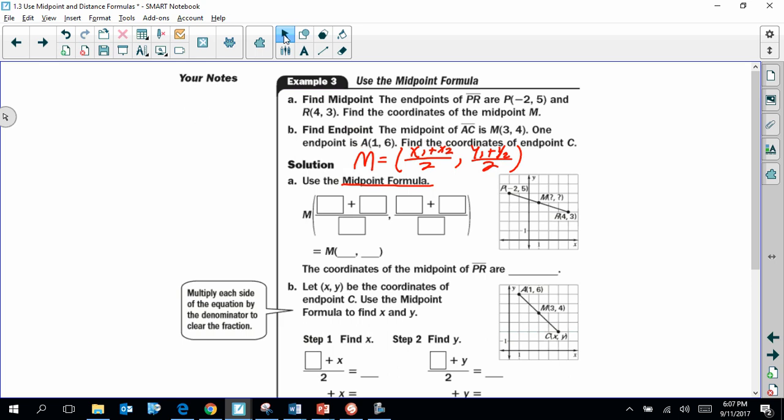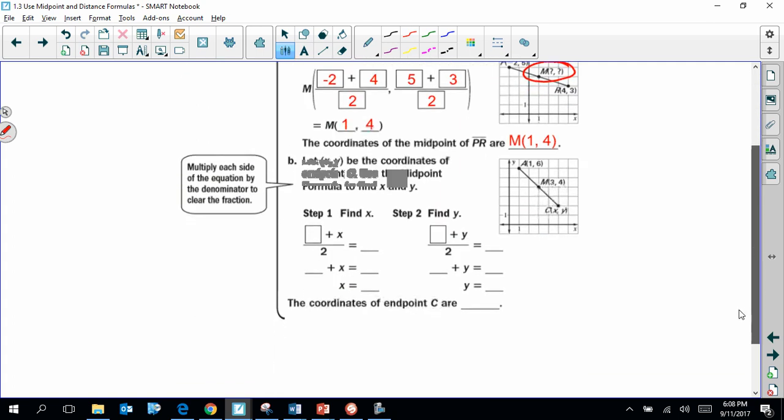So looking here, substituting the x and the y coordinates into the midpoint formula gives me -2 plus 4 for the x's and 5 plus 3 for the y's. Simplifying the expression, adding the numerators, and then dividing by 2 gives me the final coordinates of the midpoint to be at (1, 4). And you can see in the graph that they're giving you that that's exactly where that coordinate is. You might wonder why I have to do the formula if they're showing me where the midpoint is. Well, it just confirms that you're getting the correct answer by using the formula.